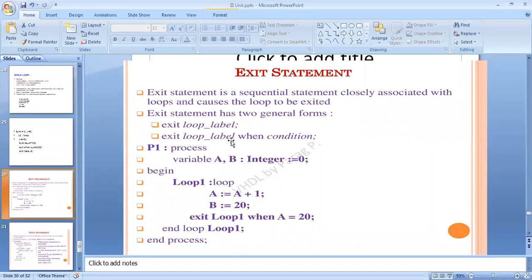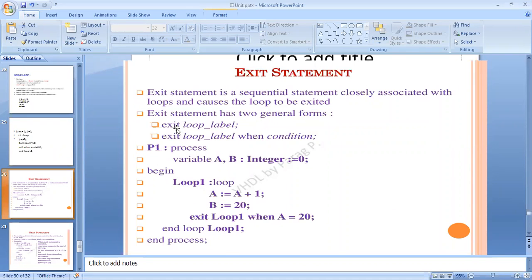I think you understand the purpose of exit. If we want to exit one particular loop, then we use this exit statement. The exit statement is always a sequential statement, generally used in loops. It starts with the keyword exit and is represented in two ways.